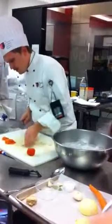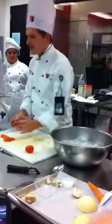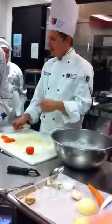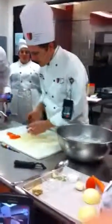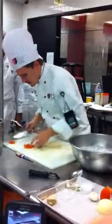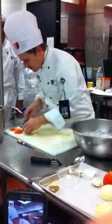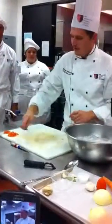Okay? So this is what we're looking for. Nice small dice, right? And then the core is chopped. You can set them on the side. Remember, we're going to put it on a sheet pan with a parchment paper labeled, right? Everybody's going to do one tomato. I'll do that to the side. Okay? So, we're low on sheet pans today, so I'm not going to take a sheet pan from you for the demo. I'm just going to leave them up here. Normally, though, we clean off our cutting board completely before we move on to the next thing. So we're going to go paper towels.